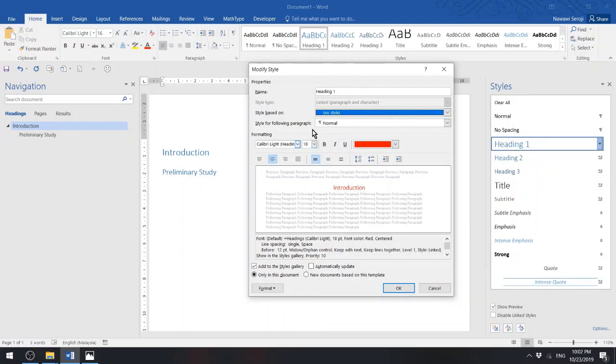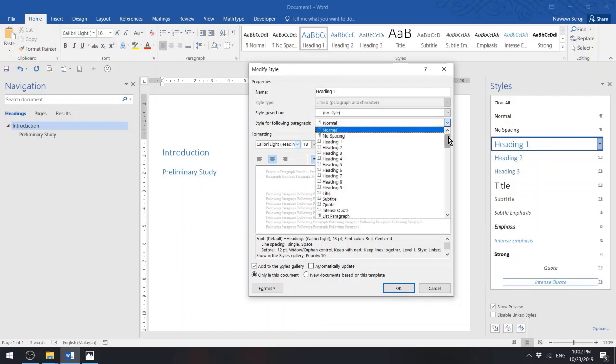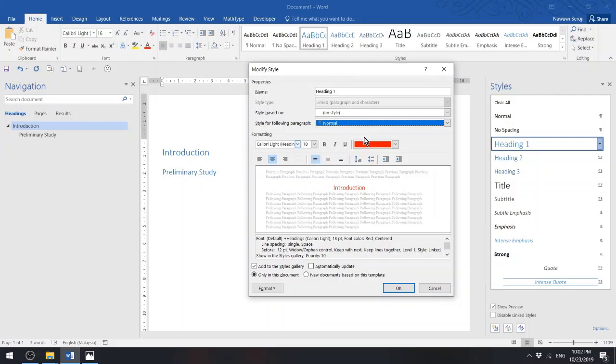Style for following paragraph is for when you hit the enter button: the next line will follow whatever paragraph style you set here. In this one you don't have no style, so you probably want to use Normal. So each time you hit enter, it will go to the Normal style, right?